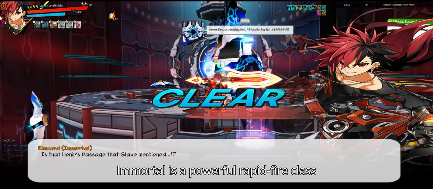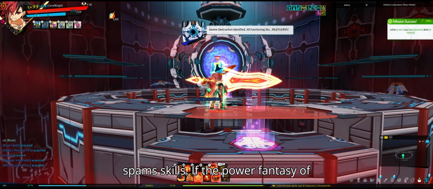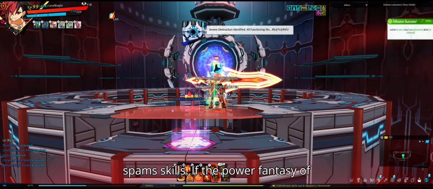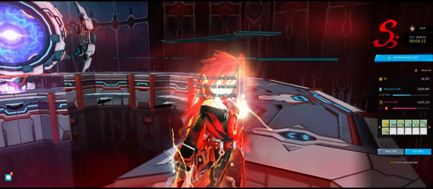Immortal is a powerful rapid-fire class that benefits greatly from parties that can keep him safe and full of MP while he spams skills. If the power fantasy of raining down innumerable blades is for you, Immortal awaits.